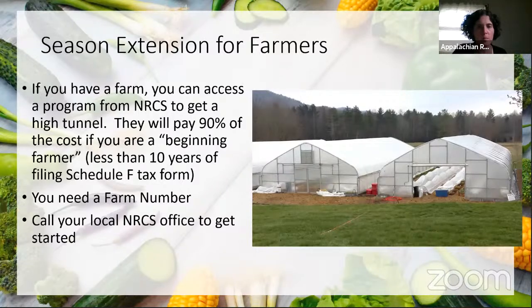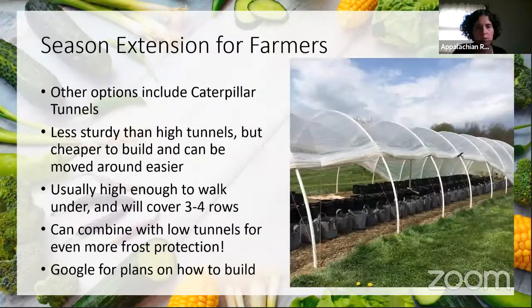Other options for farmers and even for, you know, gardeners is something called a caterpillar tunnel. So there's lots of different names. There's low tunnels, high tunnels, caterpillar tunnels. And sometimes people will use these interchangeably, and I try to keep them separate because to me they are separate things. So a caterpillar tunnel is something that's tall enough to walk through. So usually it's at least 6 feet tall, so you can walk through it, and it usually encompasses like 3 or 4 rows. Whereas a low tunnel just covers 1 row, and then a high tunnel, if we're talking rows, may be 6 or 7 rows.